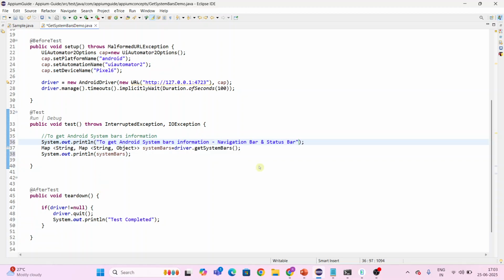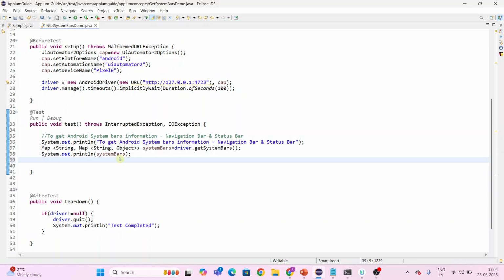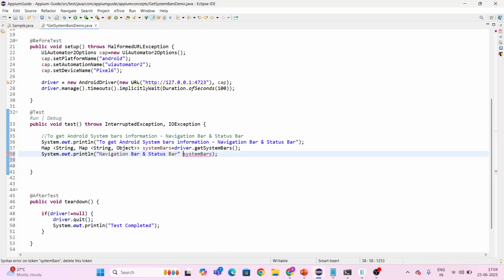This is the information I'm fetching by using this line of code, and I'm storing this information in the variable called system bars. So I'm just printing this bar information also, so that it is printed in the console here.